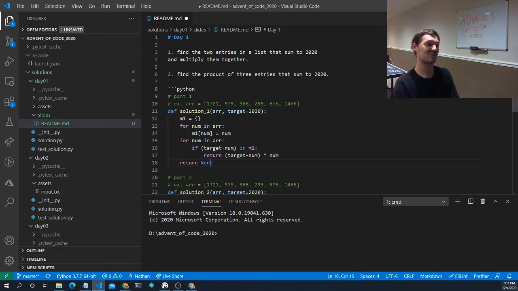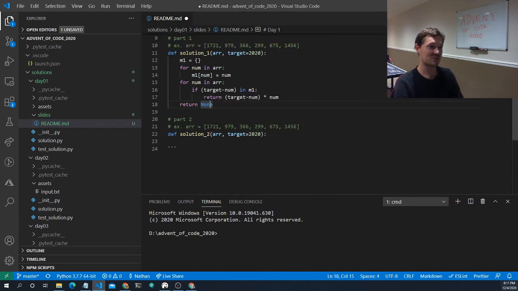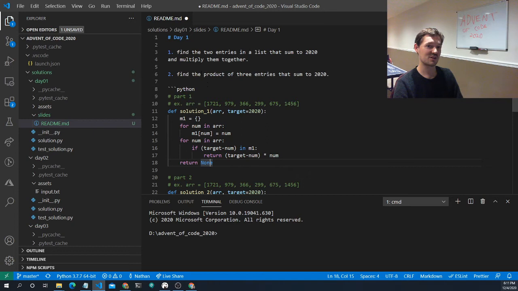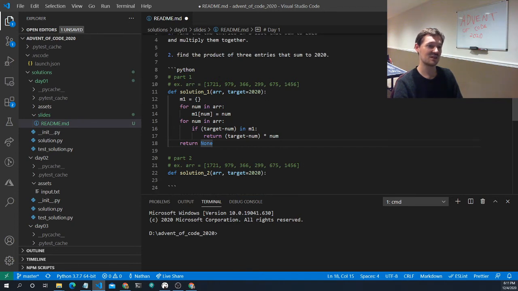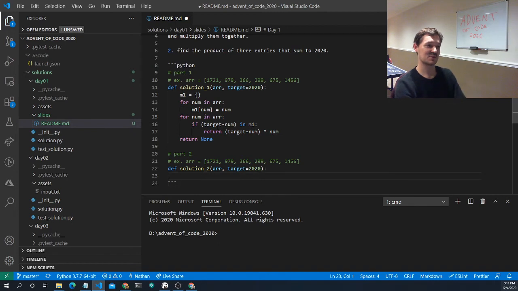So that's part one. So for part two, we want to find the product of the three entries that sum to 2020. It's similar, but instead of storing all of the entries in the dictionary, you can store all of the possible sums of two numbers into the dictionary.